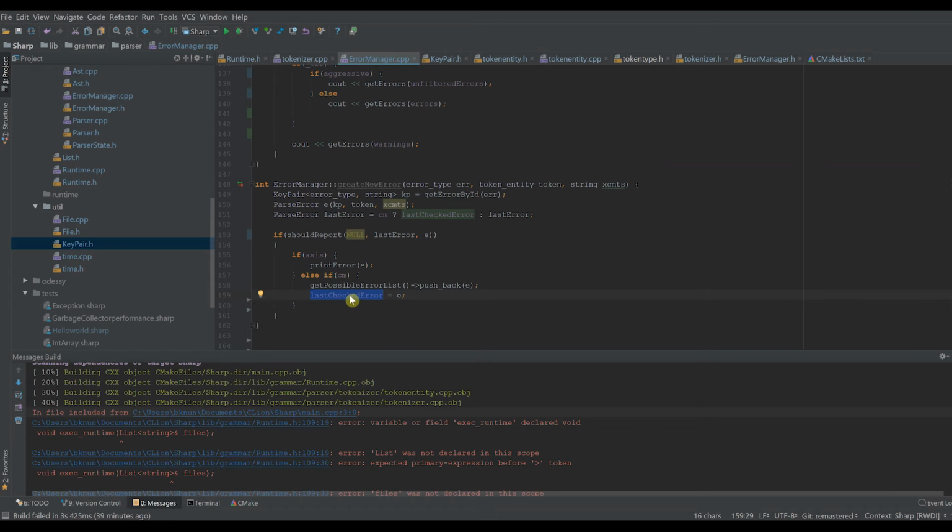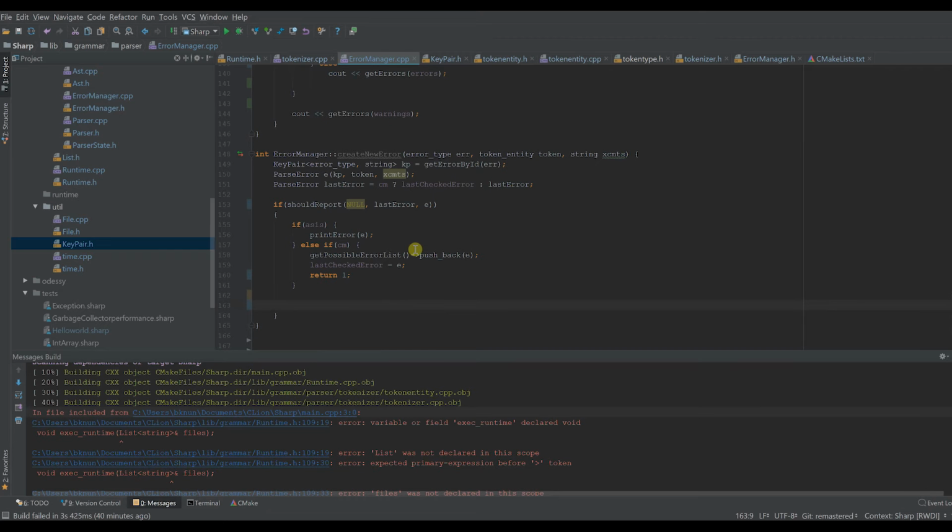Basically what we need this for is that, just as we don't want to report errors in our error management system while we're directly storing them in memory, we also don't want to complain about the same errors over and over again, even when we're queuing them up. So no matter what our compiler is doing, whether we're queuing up errors or not, we still want to maintain the integrity of not constantly reporting the same errors over again. Next, we just want to return 1.